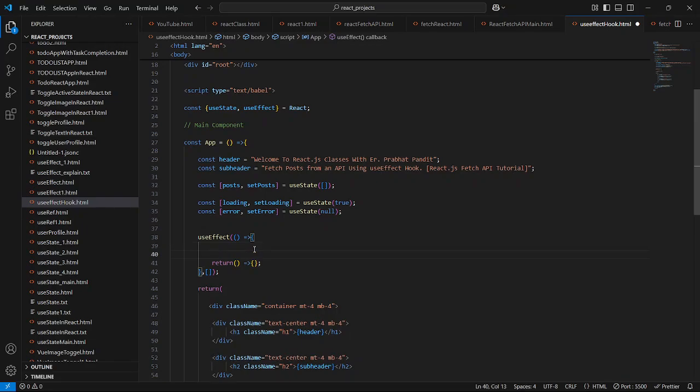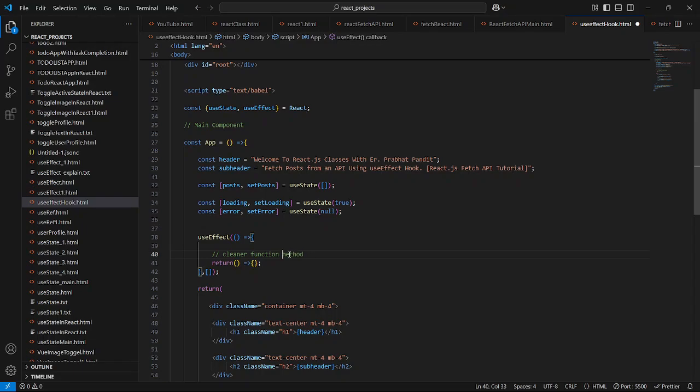This is known as the cleaner function. I'm not going to define it. Let me just give you a comment here. This is the syntax of this cleaner function. Let me write the comment here also: cleaner function. We can say the methods. As of now, a method is being used instead of a function.